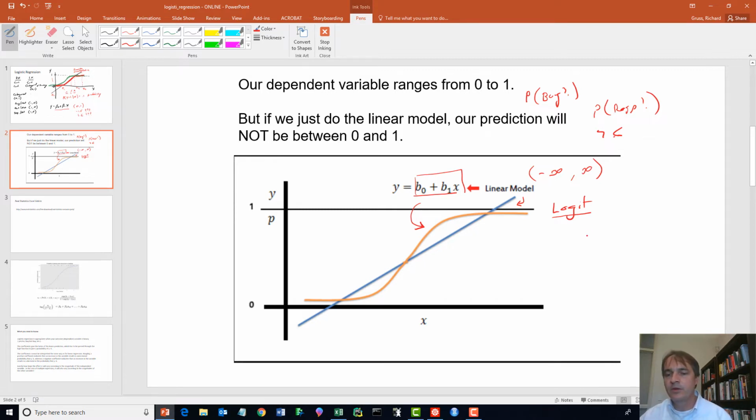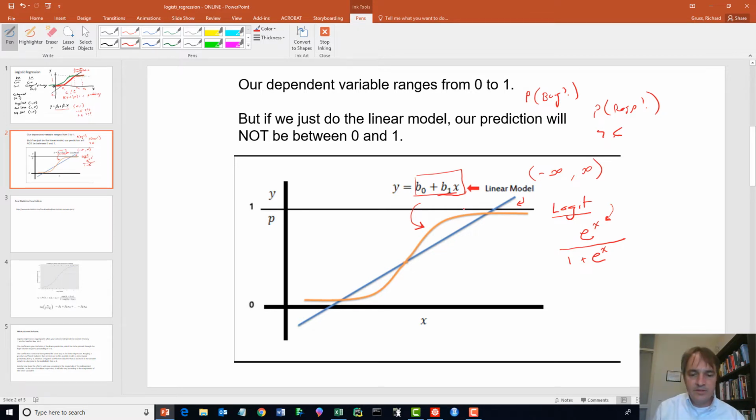But we've got this function where if you take e to some power and then divide it by 1 plus e to that power, this function looks like this. Okay, so if we can find some linear equation and then pop it into here as this x, this will give us our desired properties of it being between 0 and 1, it being smooth, and it being asymptotic.